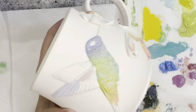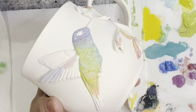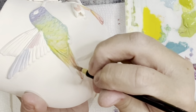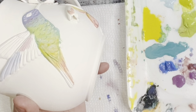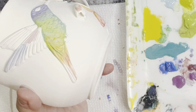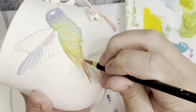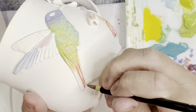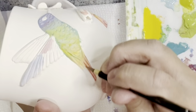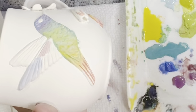So I'm going to use now the orange just to give it a little bit of highlights on his feathers here, on the tail feathers. I'm going down. I'm worried with this orange because, as you know, the flame orange is a real bright orange color. But I am using it for highlights, and then I'll come over with the orange mixed in with white.